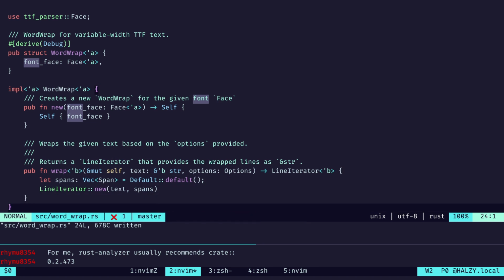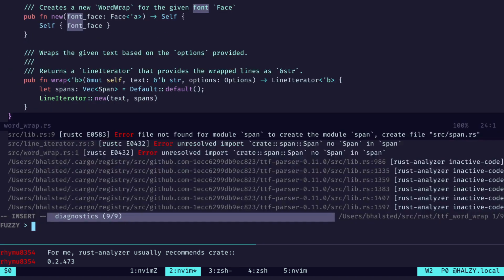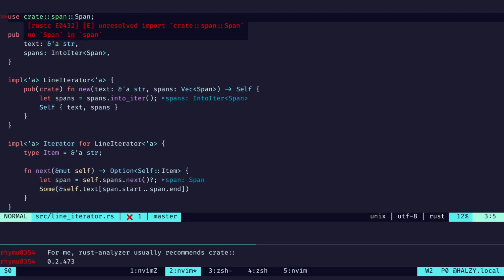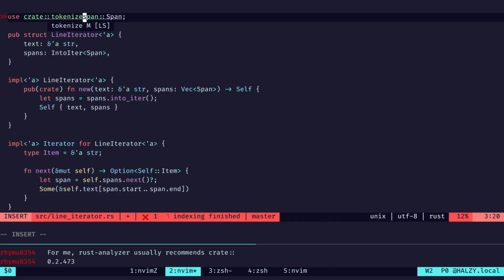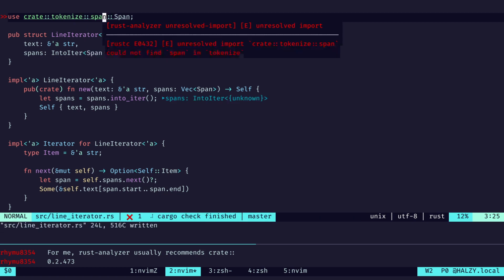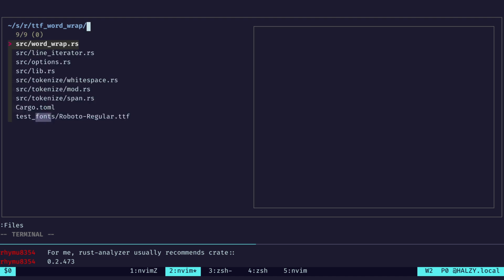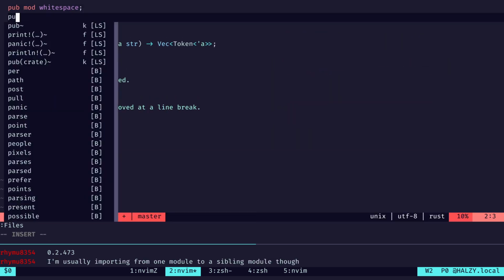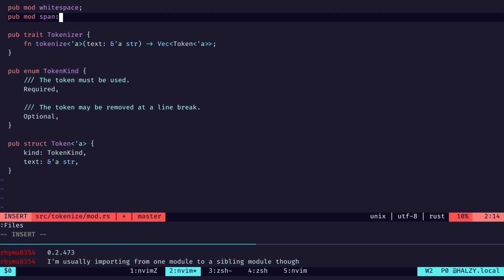I'm just gonna fix it for now and then come back. Let it tokenize. Oh, because tokenize doesn't have it yet. Pub mod span.